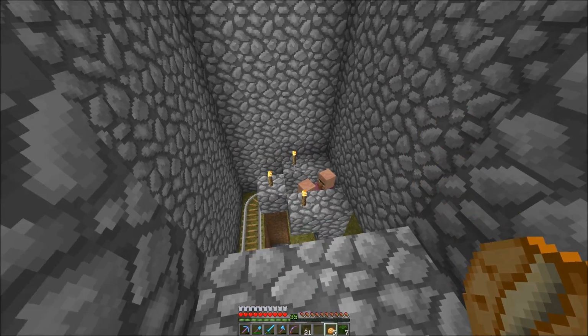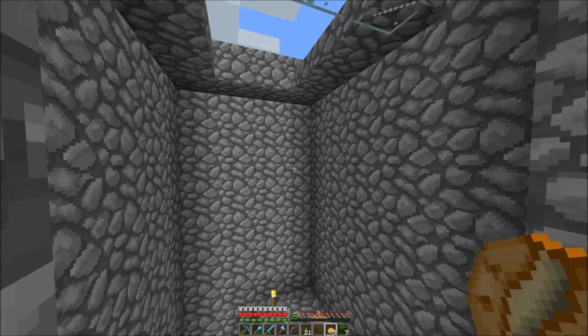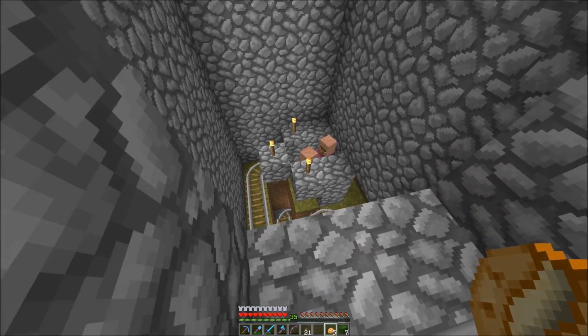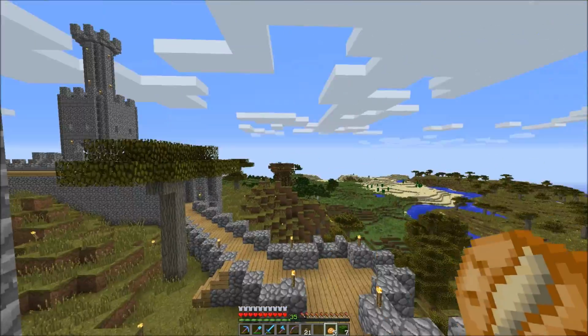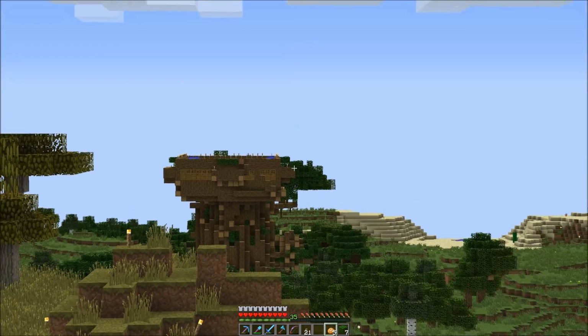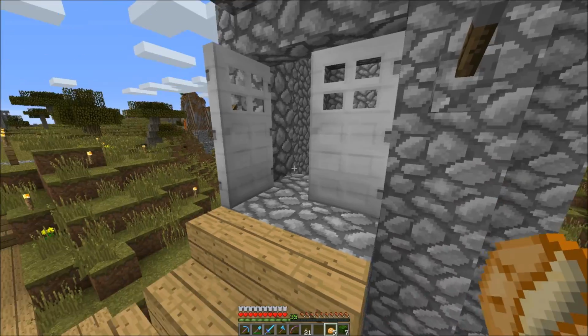There were some doors here, and if you can recognize it, it is an old villager breeder, an infinite villager breeder, and that's where I got the villagers for the iron farm. I have already started to put some leaves to look like a canopy.